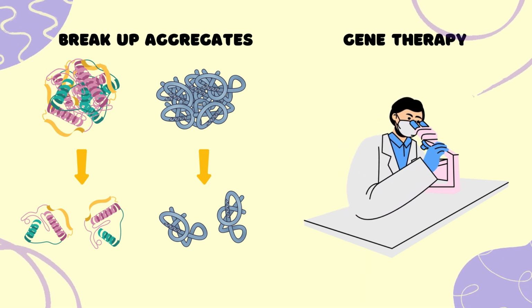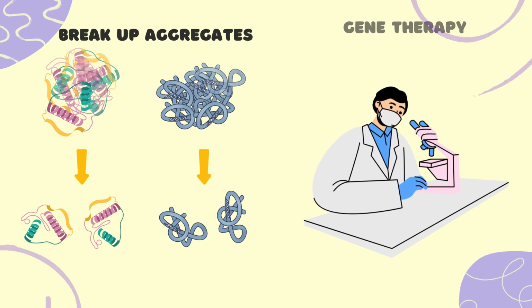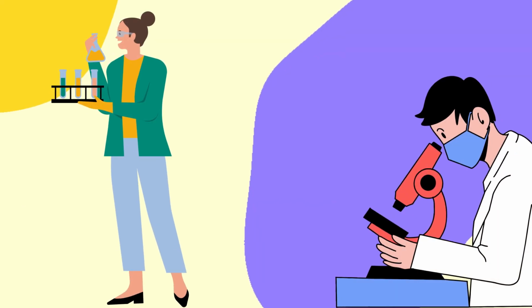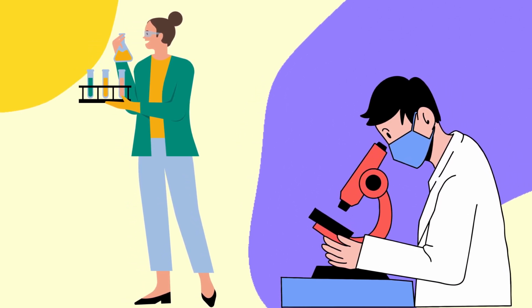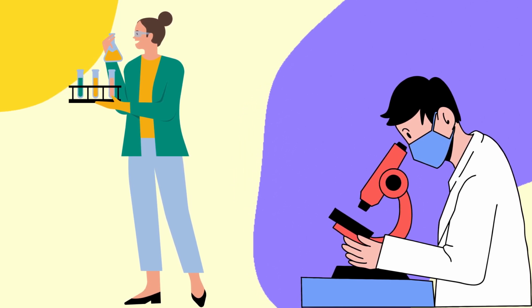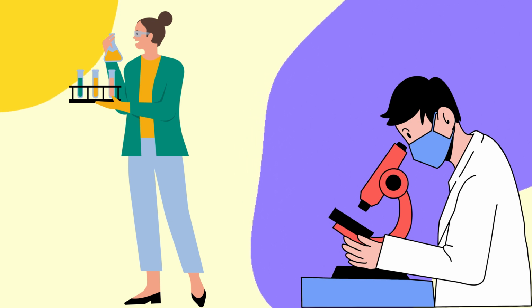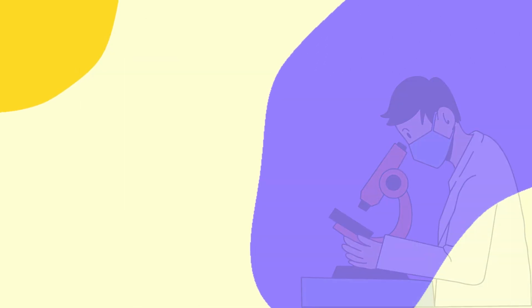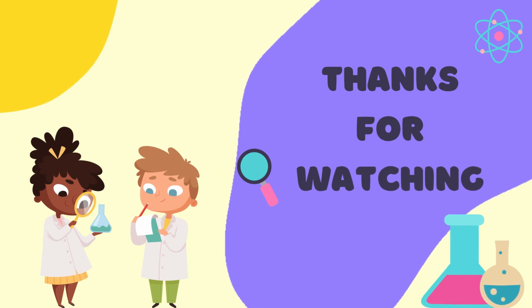Though this process is slow, advances in understanding RNA dysfunction and the mechanisms behind ALS are moving the scientific community closer to viable therapies. The goal is to halt or even reverse the progression of the disease, giving patients more time with their loved ones. Though ALS remains an incurable disease, the increasing understanding of RNA dysfunction offers hope. With continued research, breakthroughs may soon be within reach. Together, we can make a difference in the fight against ALS.